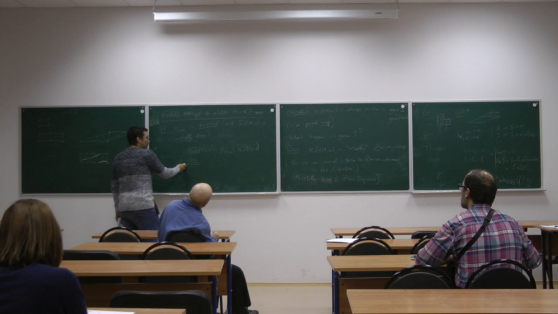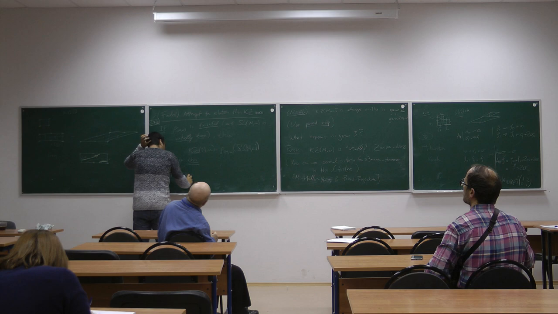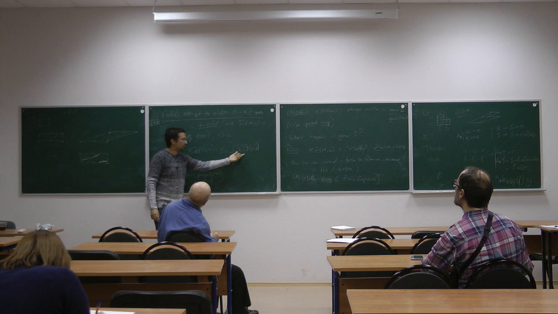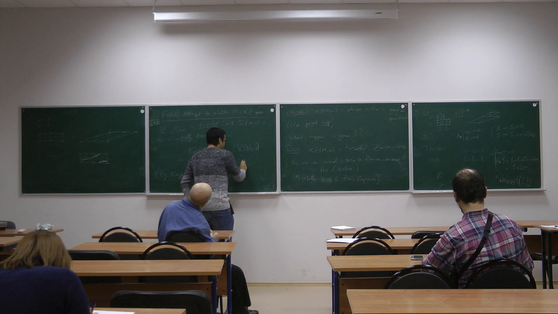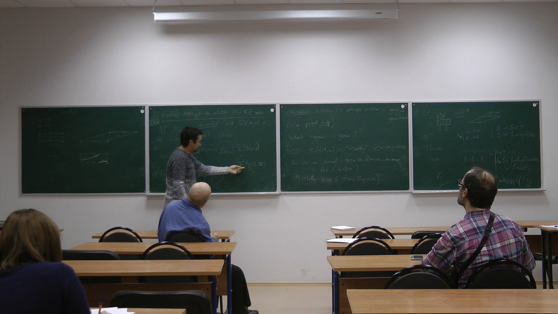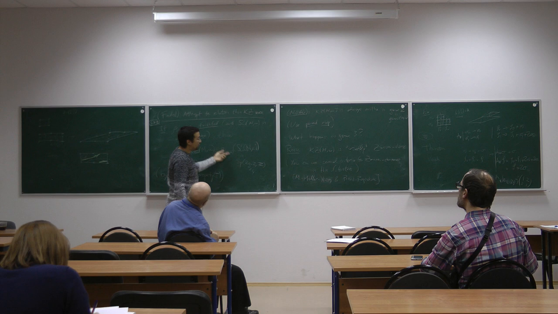And why is this so? It's because of Kazhdan's property T. What I mean is the following. If this had finite index in the corresponding symplectic group, a subgroup of Sp(2g, Z), and g is at least 3, so it's higher rank, then it would have property T, because property T is hereditary. But free groups don't have this property. And so this representation can't be faithful. There should be some kernel.